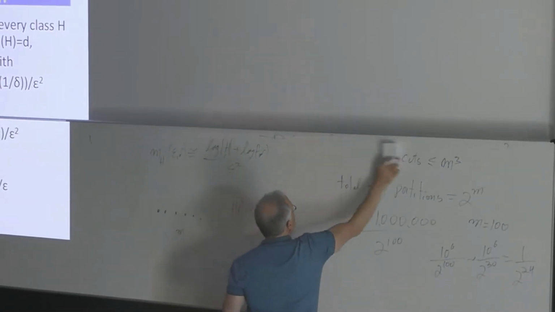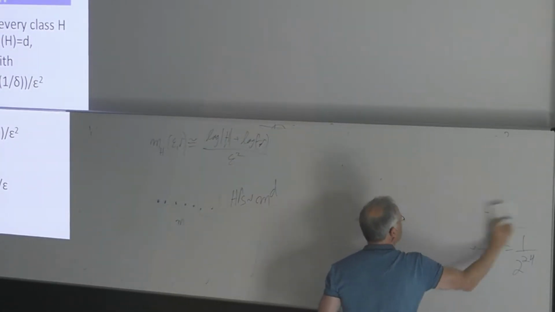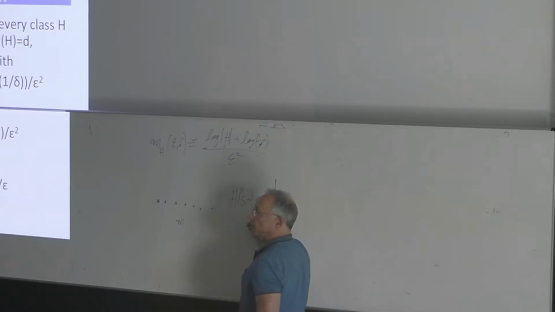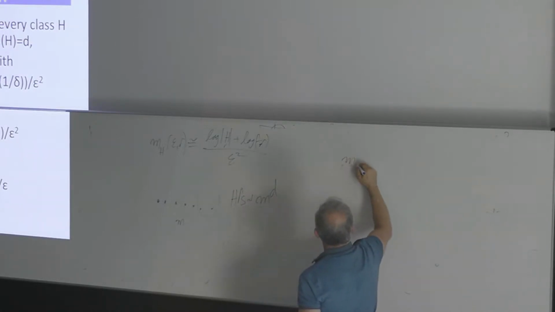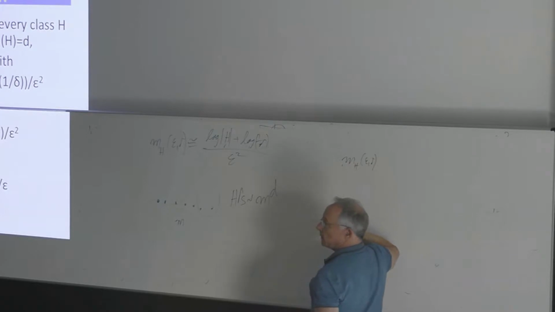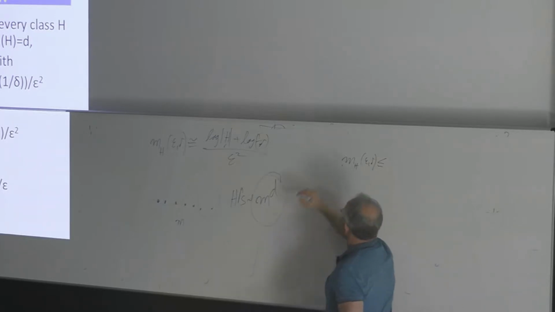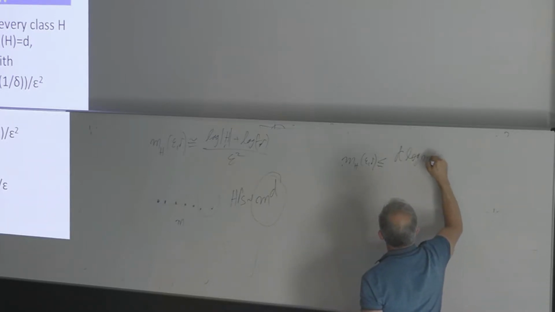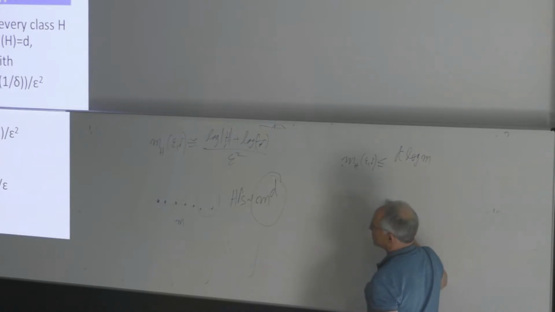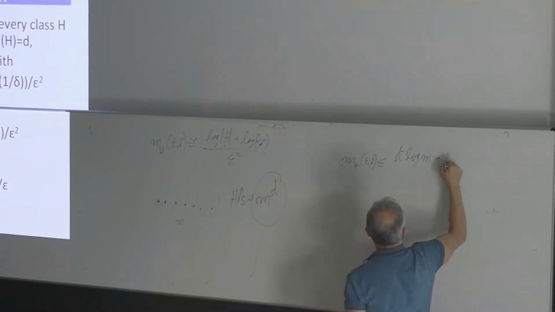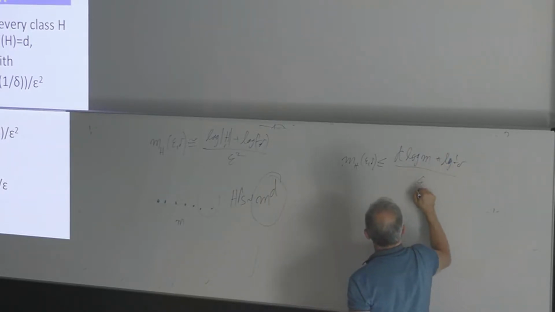So let me just raise it. What I'm saying, the Sauer lemma tells me that the number of behaviors on the sample is at most m to the d. So this is the effective class that I have to choose among. So I take the log of this number. So I get that m of h epsilon delta, the number of examples that I need, is at most, and now I take a log of this guy. So I get here d log m. And that's roughly the way we get those bounds: d log m plus the log 1 over delta divided by epsilon square.